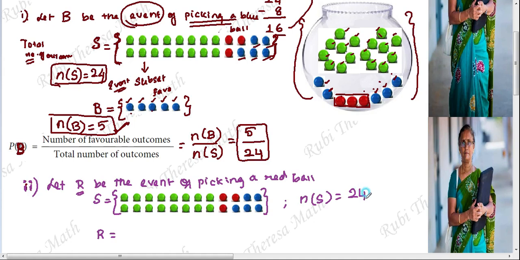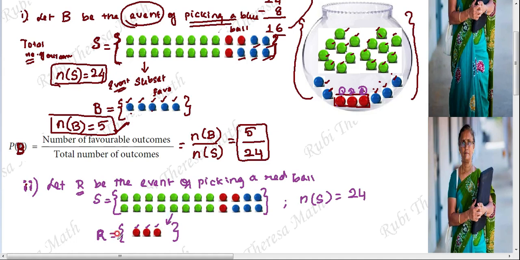The same 24. கரெக்டாடாமா? அடுத்தது red balls pick பண்ற அந்த ஈவென்ட்டோட அவுட்கம்ஸ் எடுத்து எழுதணும். செட் பிராக்கெட்ஸ் புரியுதாடாமா? இந்த ரெட் பால் பிக் பண்றதுக்கான அவுட்கம்ஸ் என்னென்ன? ஃபேவரபிள் அவுட்கம்ஸ். இந்த ஈவென்ட்டோட ஃபேவரபிள் அவுட்கம்ஸ் இங்க எடுத்து எழுதணும். சோ இந்த 3 ரெட் பால்ஸ் தான் நமக்கு இதுல வந்து ஃபேவரபிள் அவுட்கம். 1, 2, 3. கரெக்டாடாமா? These 3 red balls are our favorable outcome. So அத வந்து நம்ம இந்த செட் பிராக்கெட் குள்ள எழுதியாச்சு. இந்த செட் கண்டிப்பா எதனுடைய சப்செட்டா இருக்கும்? சாம்பிள் ஸ்பேஸோட சப்செட்டா தான் இருக்கும்.